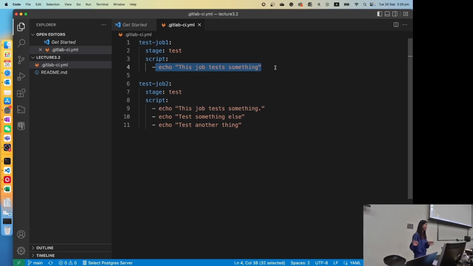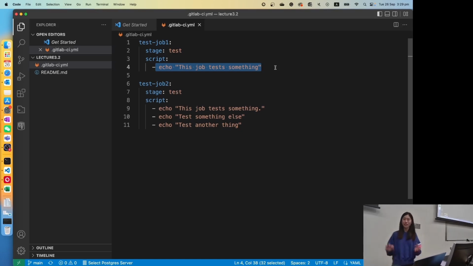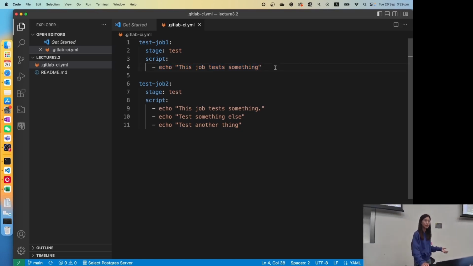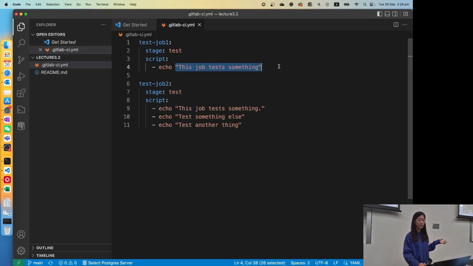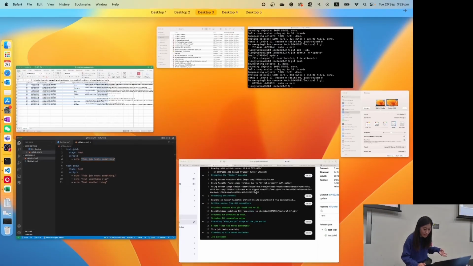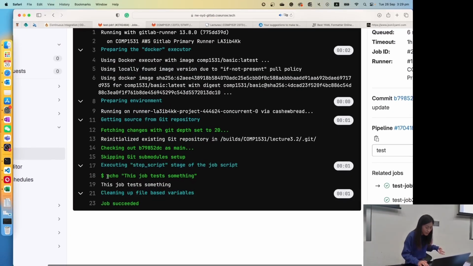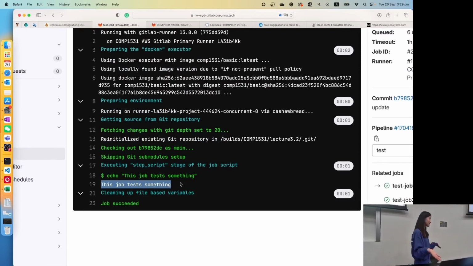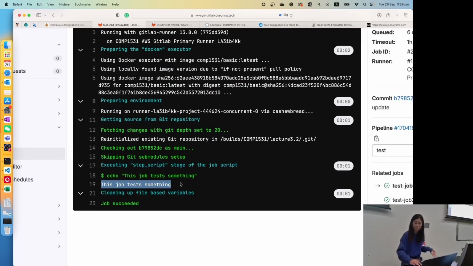We'll see that later, but it's something you can change: any scripts you want your auto test to run, you can put here. But now I only want my auto test to run this echo script. Echo means print in a Linux environment, so it prints this job test something. And you can see it printed successfully. The test is successful, it's passed.